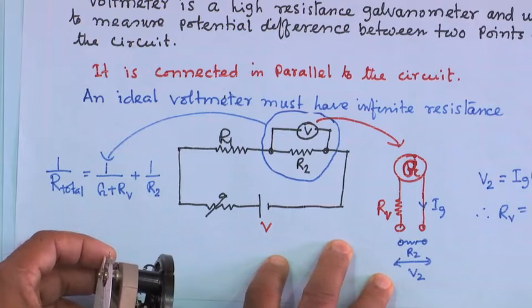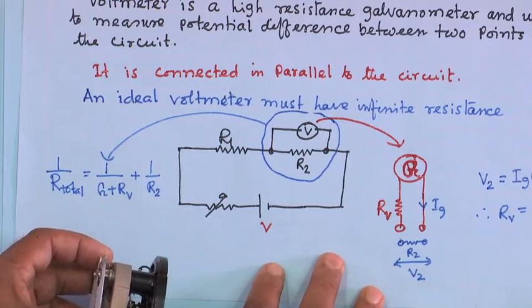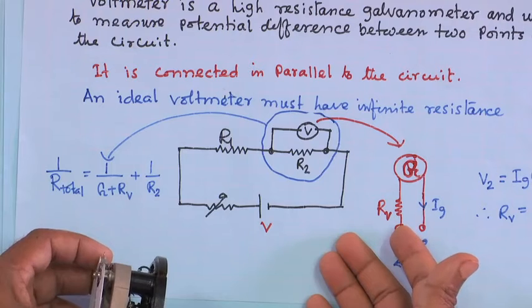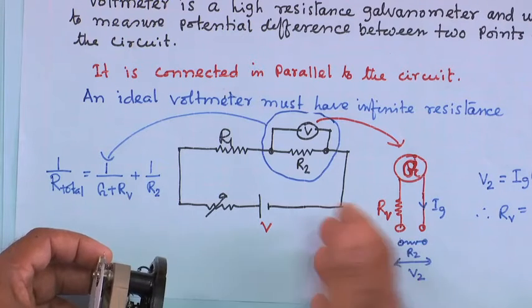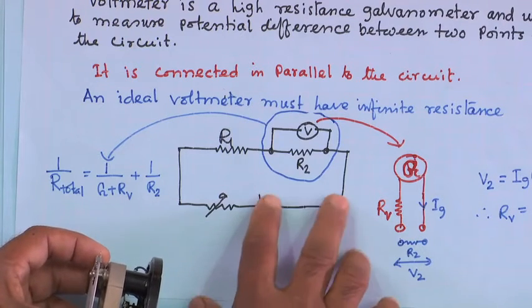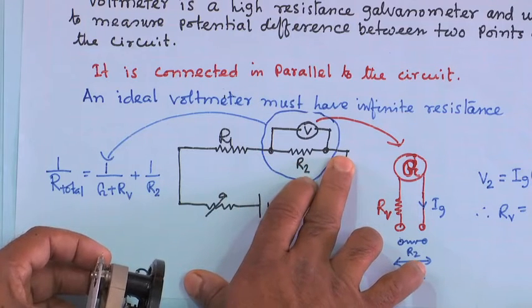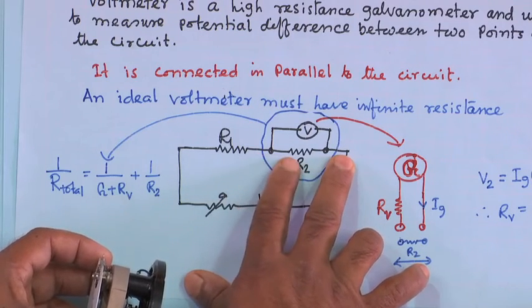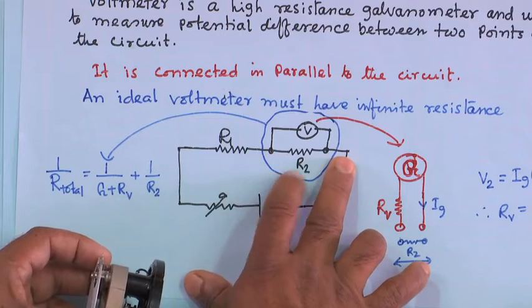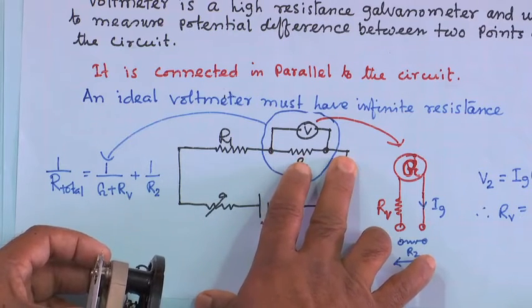So, if the original current does not change, then I can measure the current, get the current from the ammeter. I can get the accurate voltage drop across this, because R is fixed, R2 is fixed. So, if current is fixed, it does not change, then this I into R2 will give us the voltage.